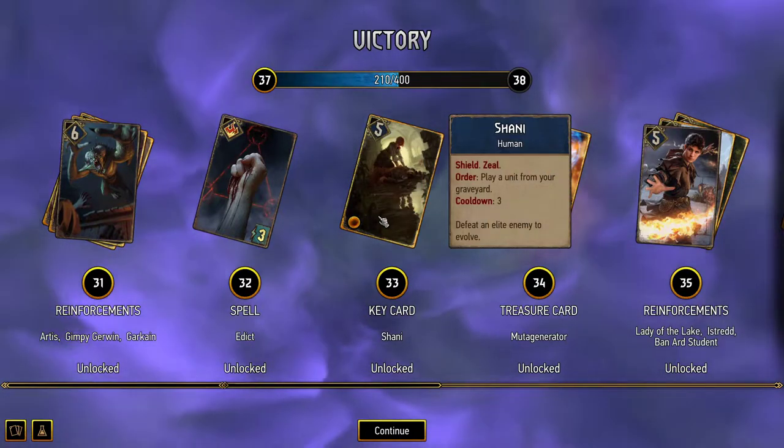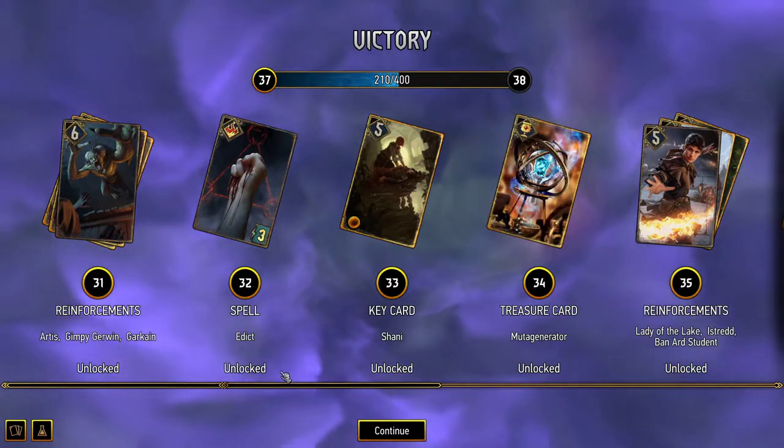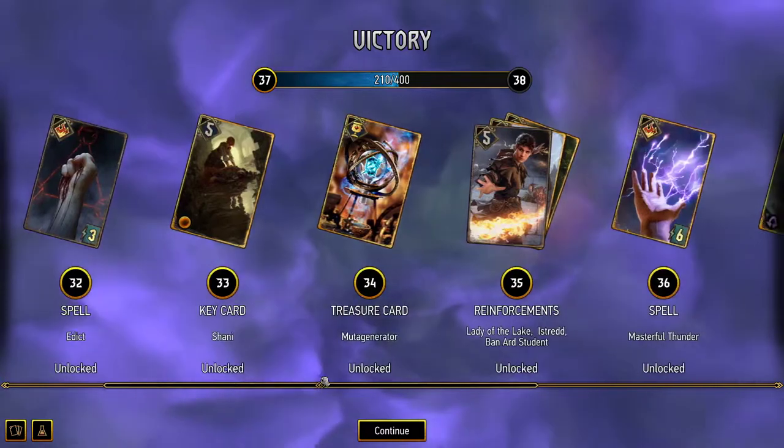Shawnee is what looks to be a key card. Play unit from your graveyard. Beat an elite enemy to evolve. Cooldown 3. I think this is for the one that we've not yet played. The swarmy one, which I'm blanking out of the name of at the moment.